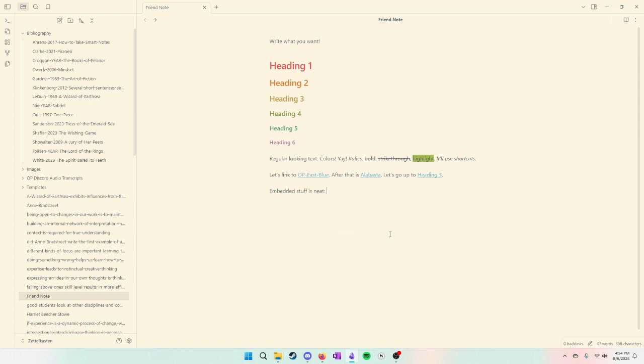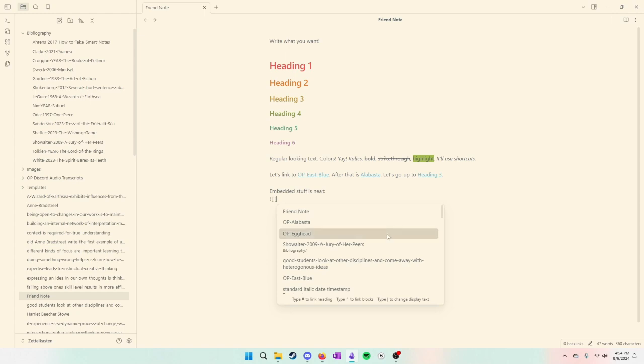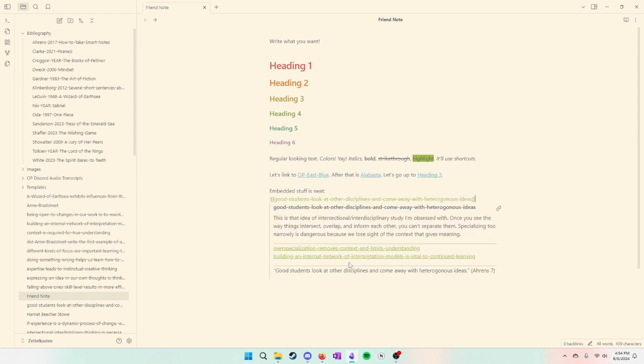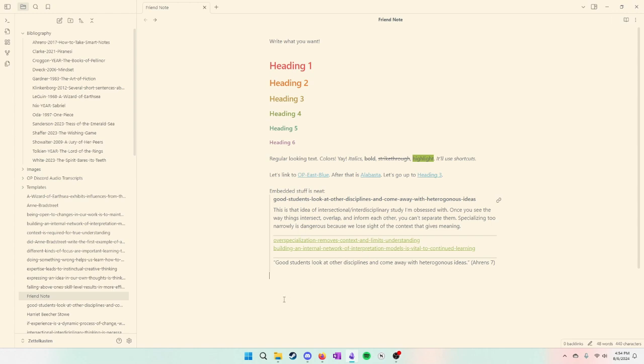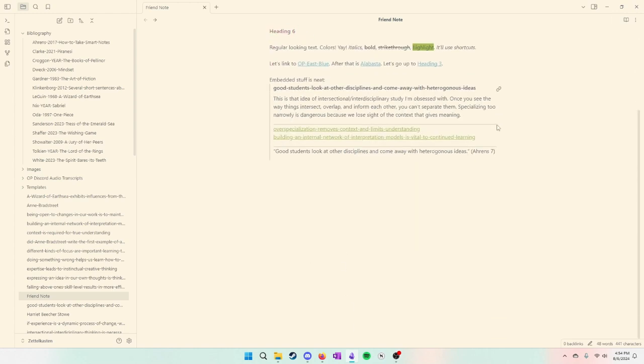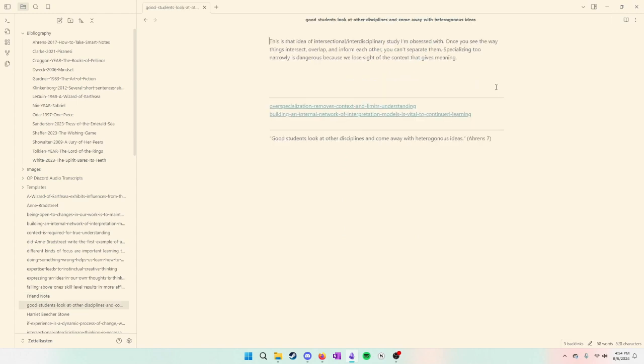Okay, so to embed stuff, you put an exclamation point in front of your double bracket. You can embed notes. Let's do a short one so it doesn't take up a whole bunch of space, right? And now that whole note is just in this document, right? There's a link so you can go to it.